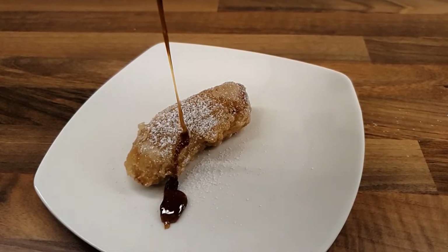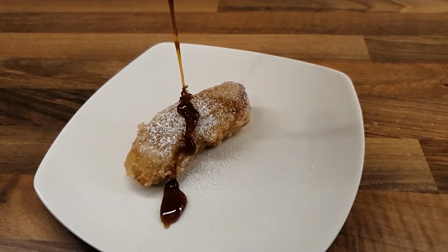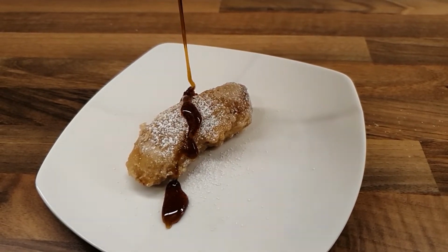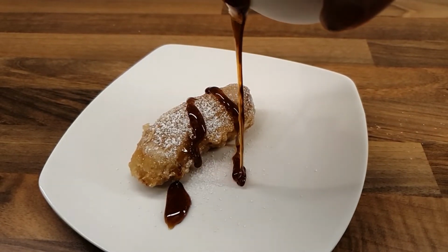You can also serve the fritters, especially the banana fritters, with palm sugar syrup. Just boil some palm sugar in some water until it is thick, and then you pour it over.